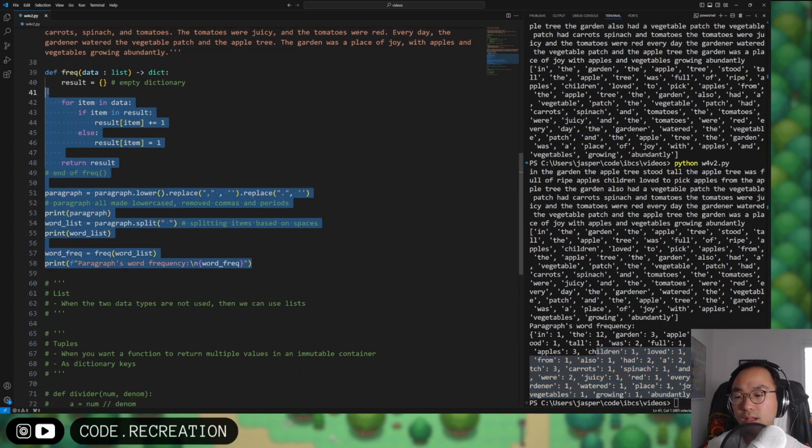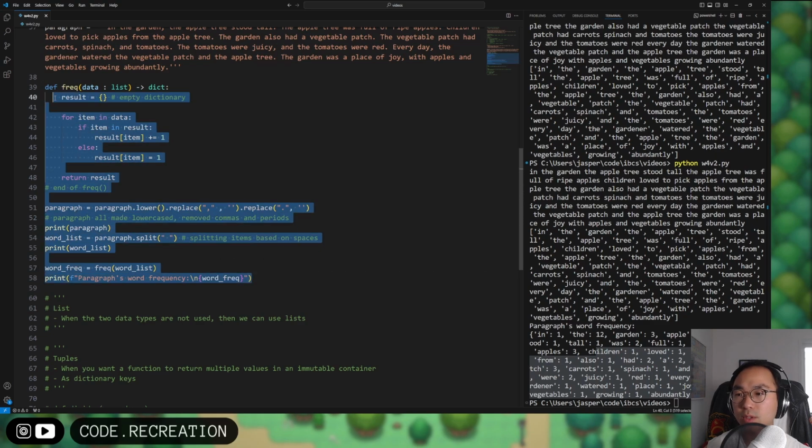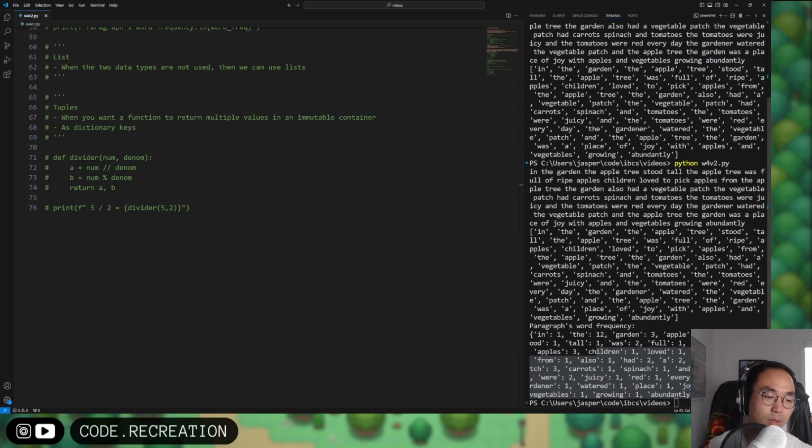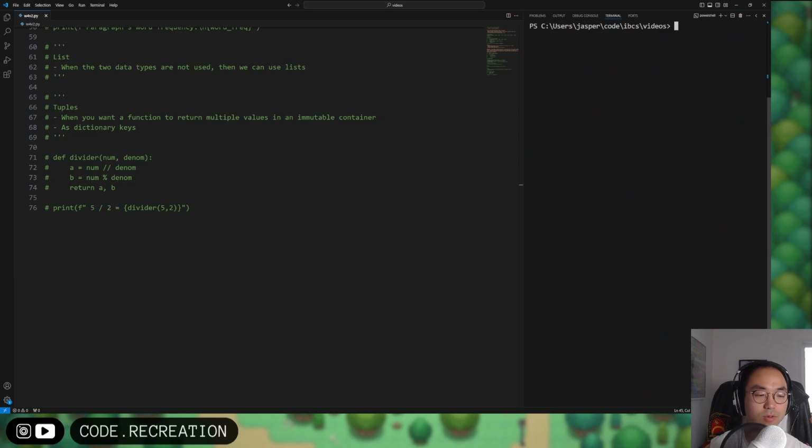So now let's turn that off. And the last two things we're going to talk about are tuples and lists. So basically, we use a list when you are not using a set or a dictionary. Let's say you are in an ambiguous situation where you can potentially have duplicates, so sets are out of the question. You might also have really different data types going into a data set, then you can't use a set. And you don't really care about special indexing per item, and you don't care about the uniqueness of each index of an item, then you might not need a dictionary. You can definitely use a list.